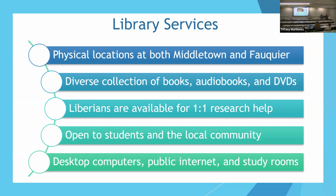So if you need a private place to study, the library is a really good place to go. With the study rooms, you said you have to speak with your advisor? Or not the study rooms, the desktop. You don't have to do that for the study rooms, you can just walk in. Sorry, I mixed up a few things. I think it's only the first few weeks in the semester, it's the laptop and the hotspot. It's talking with your advisor about that need. And then the next few weeks after, because there's a limited number, we want to make sure that it's getting to the people who need them. But yeah, that first one is talking with your advisor.